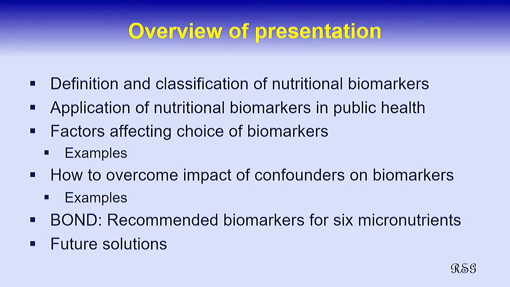First of all, I'm going to define and classify nutritional biomarkers and then talk about their application in public health. Then I'm going to discuss some factors that affect the choice of biomarkers and those factors that impact on them, with some examples. And finally, I'm going to give you a table of the recommended micronutrient biomarkers that have been developed by the BOND Committee, followed by future solutions.